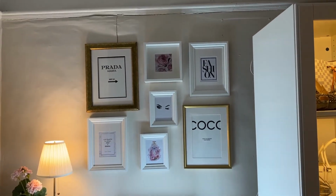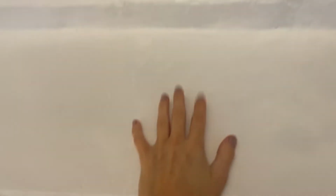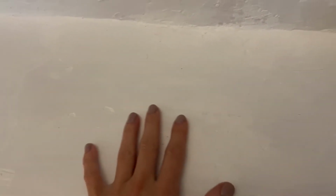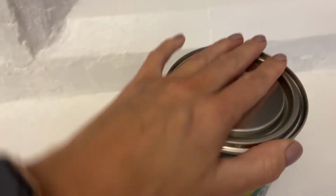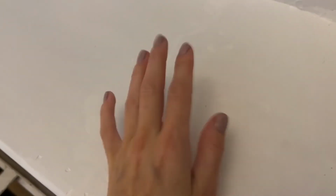Get that funny thing from the light bulbs. So this is where I'm at the moment. Got this going really nice. Just painted the window, filled the window. This is the base colour, which was all white by Farrow & Ball, but for me it's a bit too bright white. So I actually went back to get a satin as well because I don't really like the eggshell on this. It's a bit too chalky for me. So I'm going to try this satin in white sands from Homebase instead, to see if that's more of an off-white and has that little bit of sheen, just because I feel like you can see the brush strokes in this more. And I also bought a roller to go with it as well to make it less brush strokey.